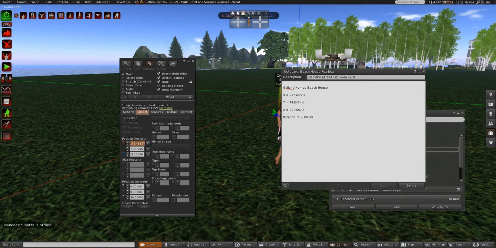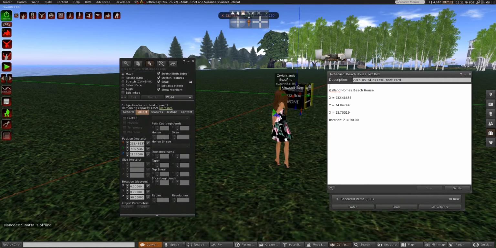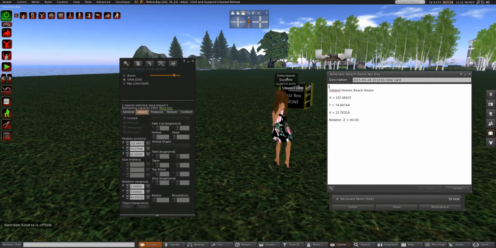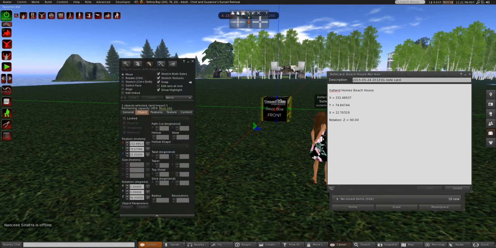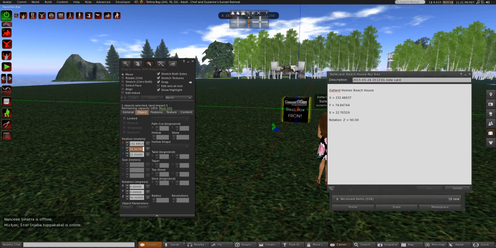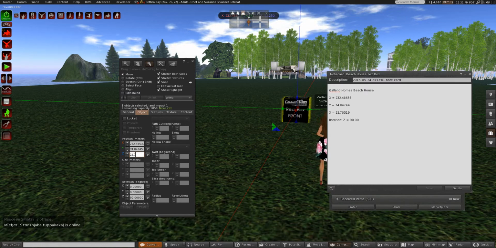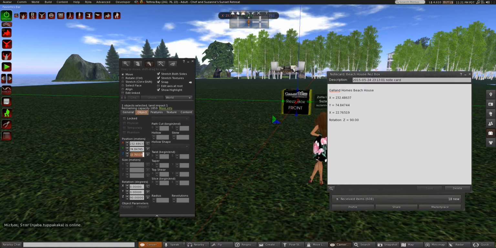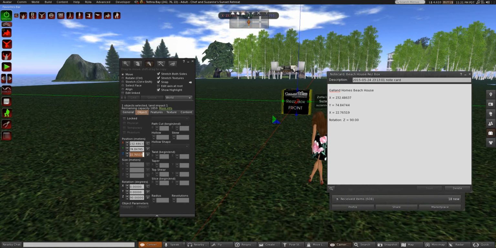You can see that moved the res box. We're going to go to Y, delete, and then type in 7484744, enter. Then we're going to go to the Z and do 2276519, enter, 90 degrees, check my numbers, and we should be good to go.